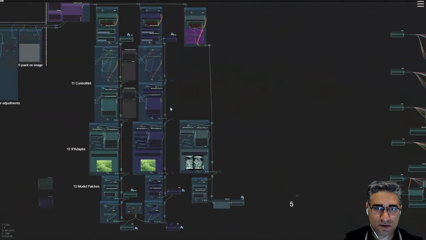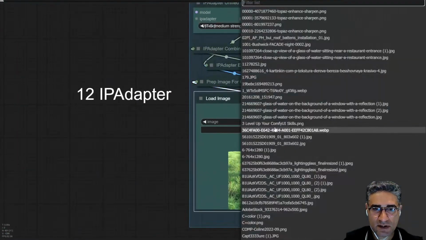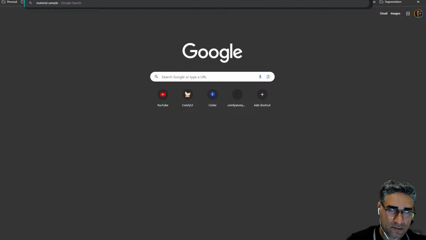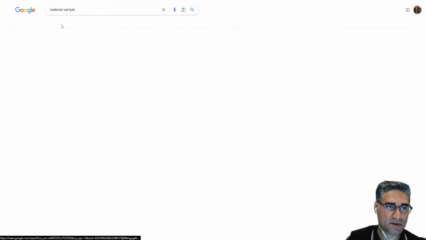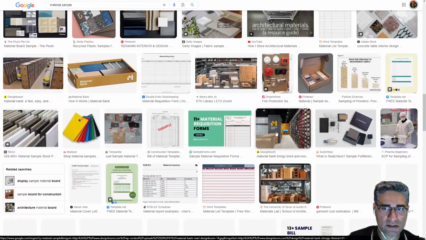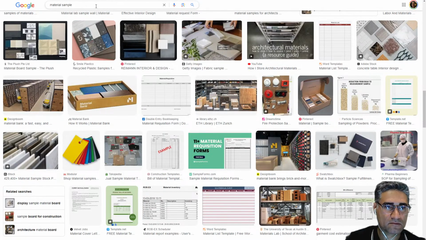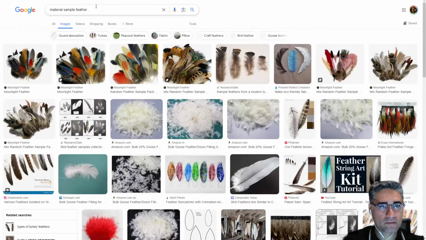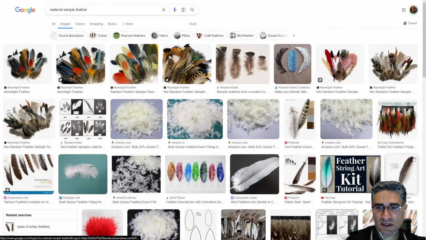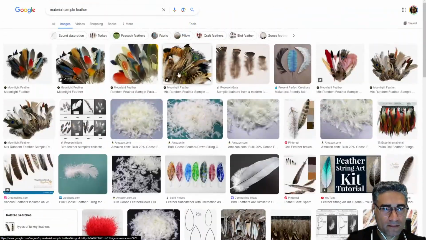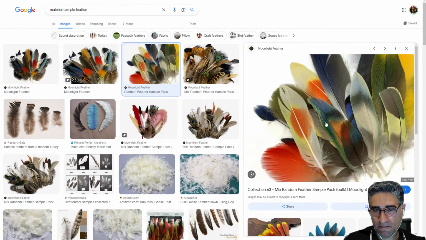Here it's turned on. Okay, for example, let me select another style. Material sample. For example, now I'm on Google, and okay, let me select some feather as a material sample.